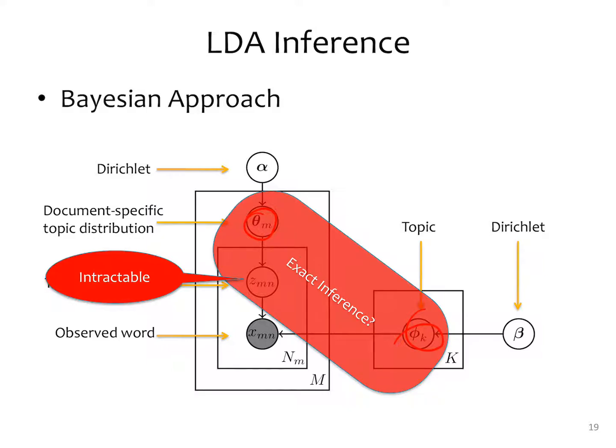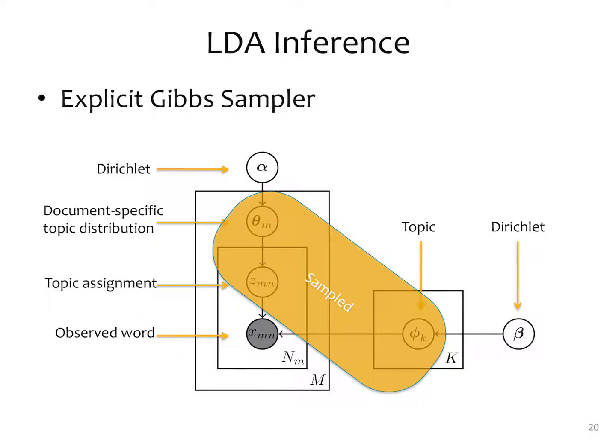Beta and alpha are the parameters of the Dirichlet. If you remember from last time, the exact inference of the latent variables inside of the document is difficult. So we have to resort to an inexact or approximate approach. I showed you how we can derive the update for variational inference. Today I'm going to show you what the update looks like for Gibbs sampling. For the sake of example, I'm going to assume that alpha and beta are fixed parameters, and the proposal is how I can sample theta m and Zmn.